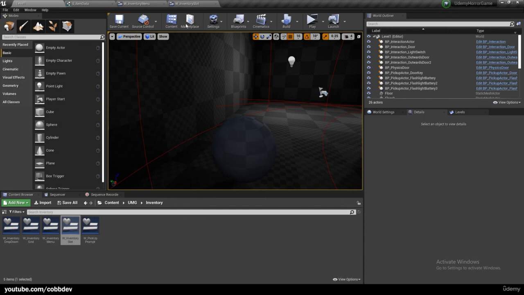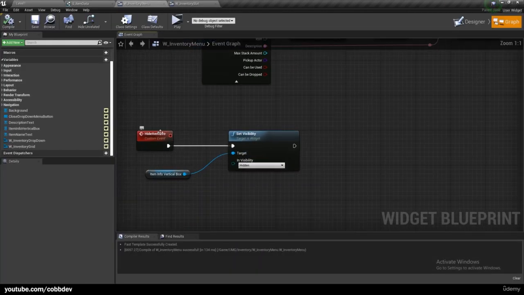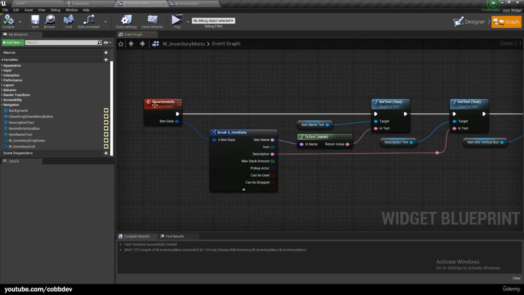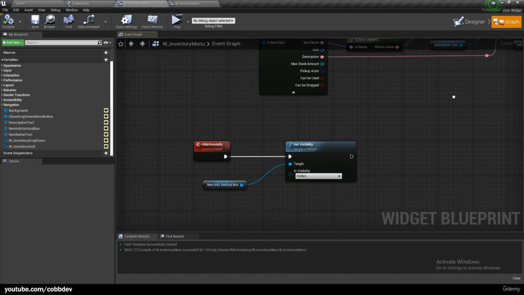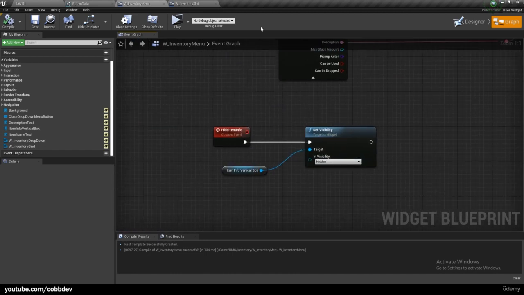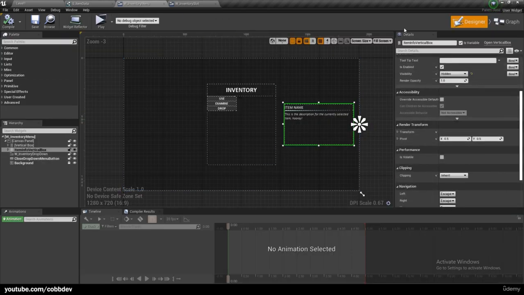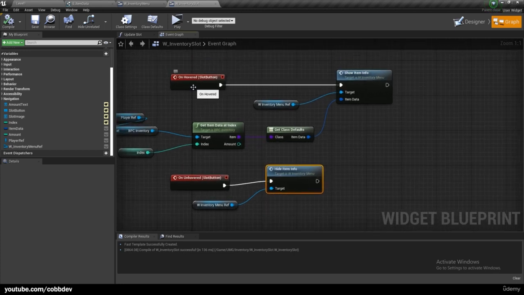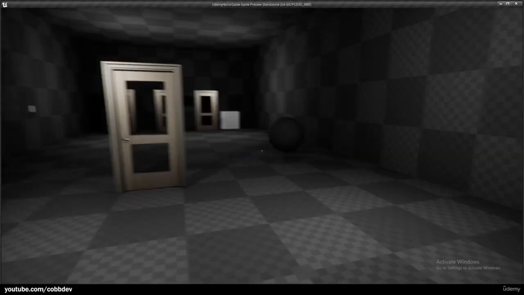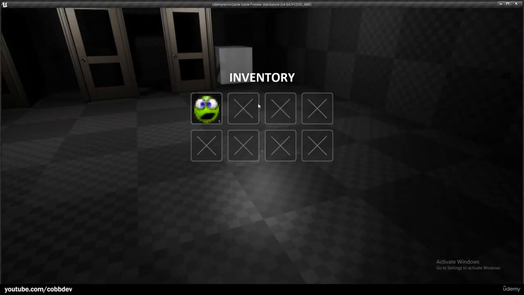You could easily change this to never setting this to hidden. You would just make this show item info into updating the info, and you would remove this visibility, you'd remove this custom event, you would change the vertical box in here to visible by default, and you wouldn't need to call hide item info, you would just need to call update item info. And that's how you do it if you didn't want it to disappear. Forgot we have to press E now when you stop hovering.